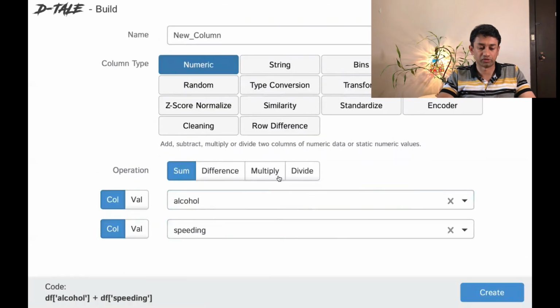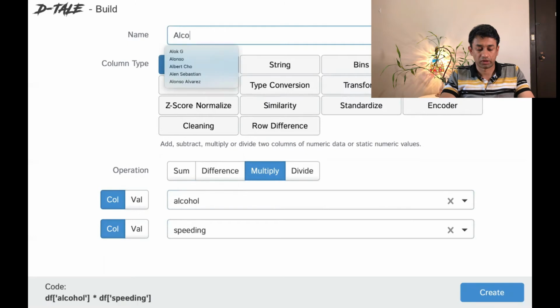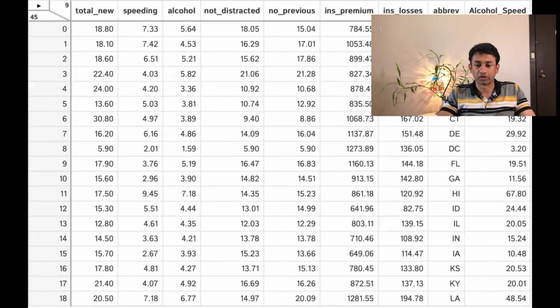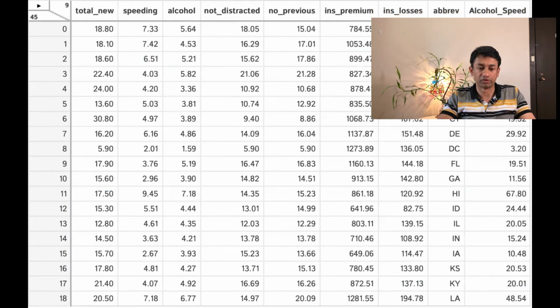Actually, instead of sum, let me say multiply, and I'm going to name this new column alcohol_speed, to see if there is some kind of increased impact of these two attributes on the data set, and I'm going to create it. As you see, the alcohol_speed attribute is created. Here we are multiplying the values for alcohol as well as speed, and the new attribute is created. So we are able to do some kind of feature engineering, where based on the existing data set, we can create new attributes.